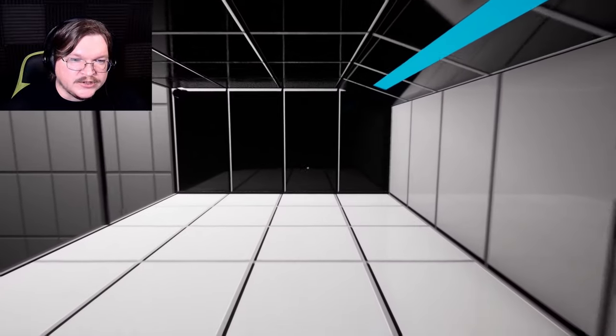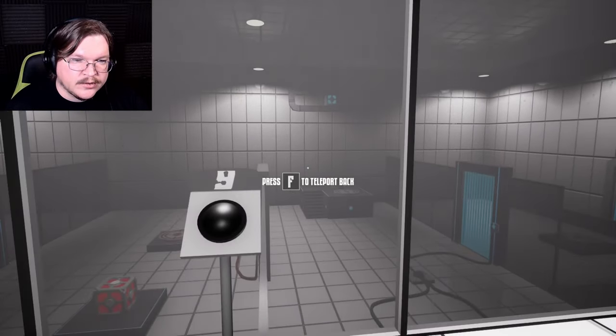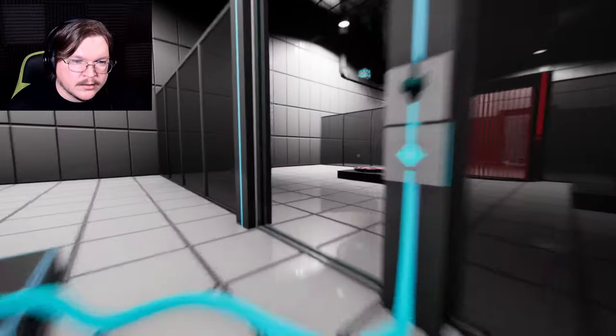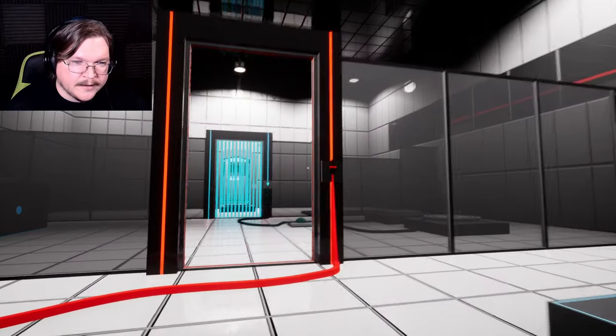That FOV change as you're sprinting is kind of disorienting, but it's fine. Okay, so press F to teleport back. Okay. Yep. Okay, red's done.